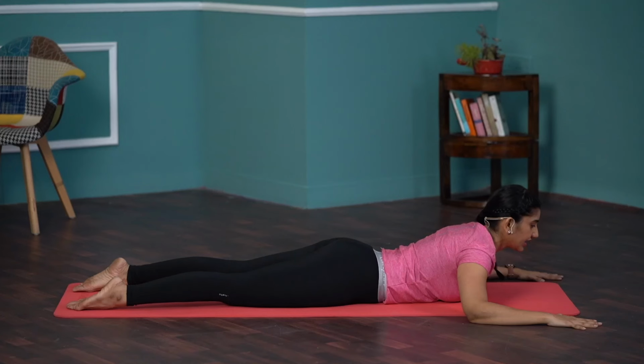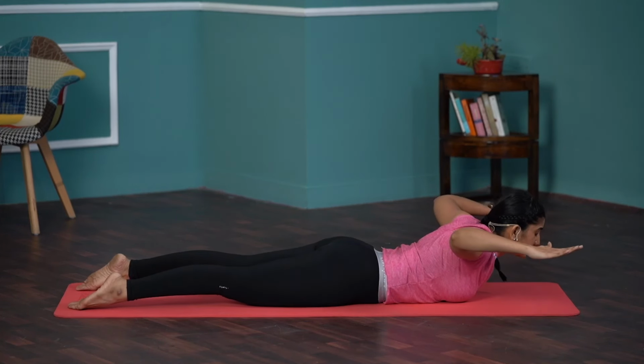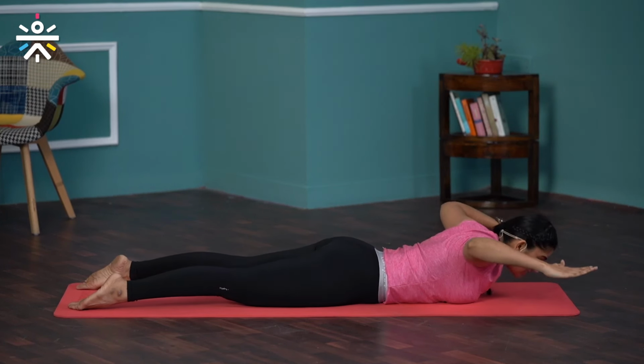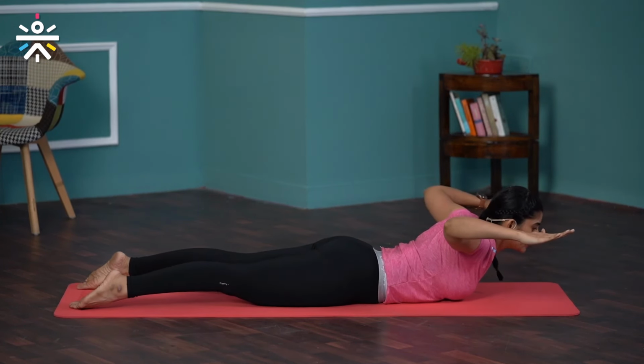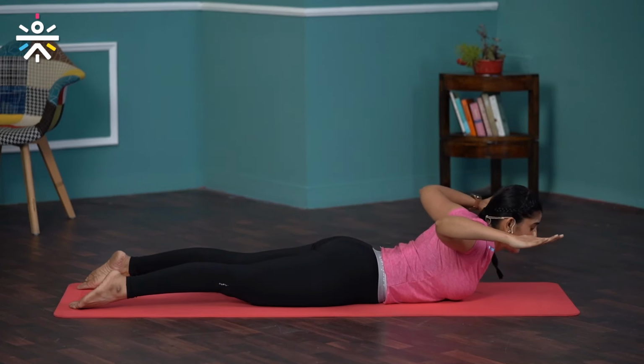Inhale, first lift the head and chest. Now, lift the arms from where it is. Turn and look. Is your elbow in line with the shoulder? If not, adjust. Lift it. Hold. 8. For me, it's hard to talk and stay in the posture, but I am doing it.